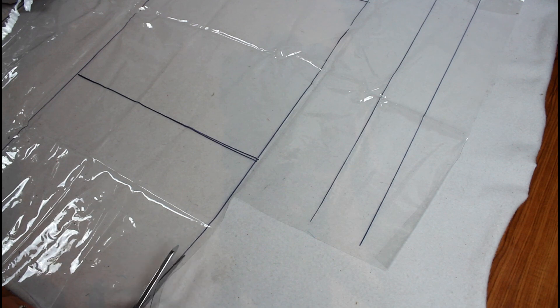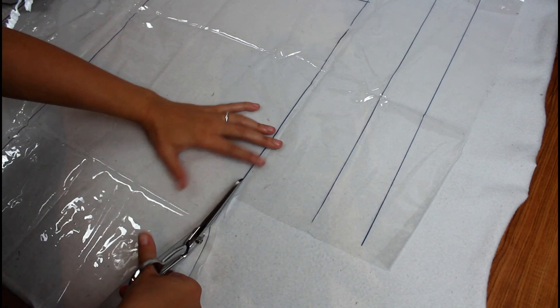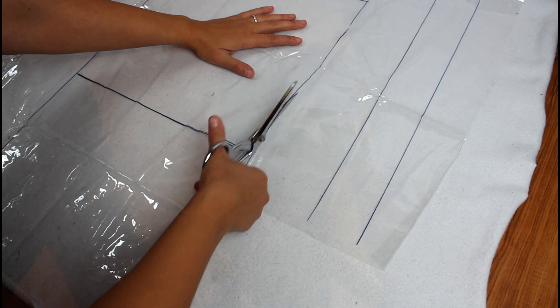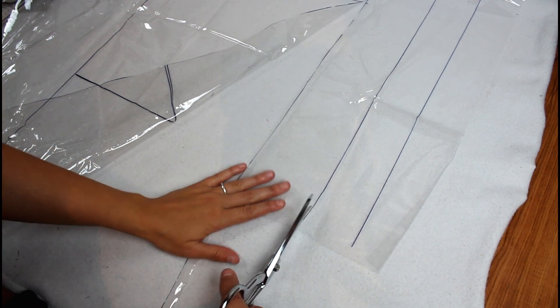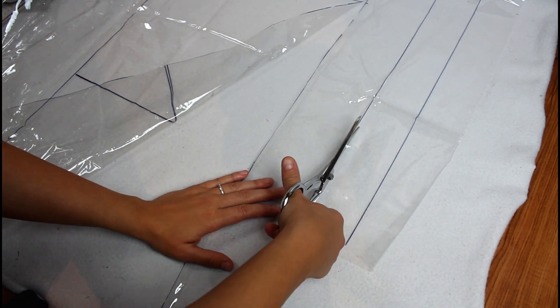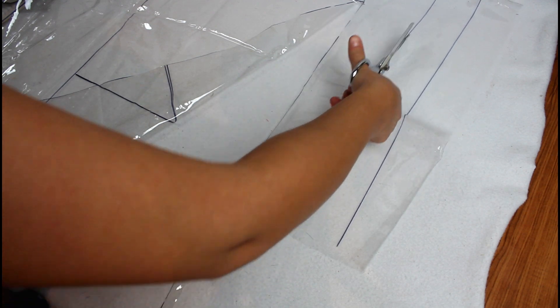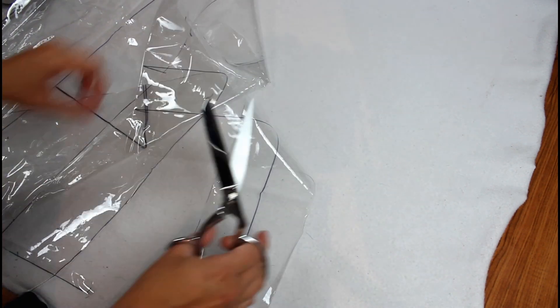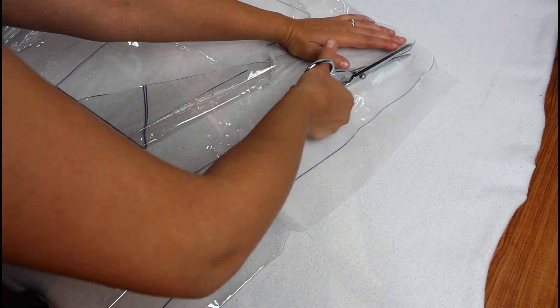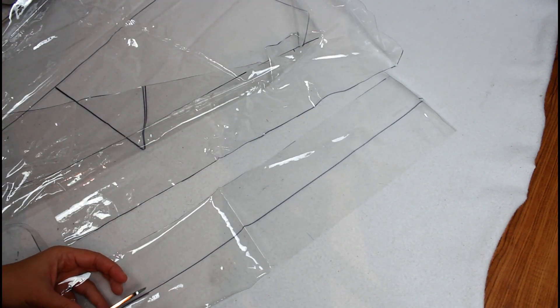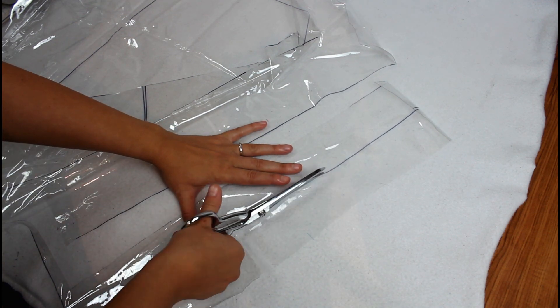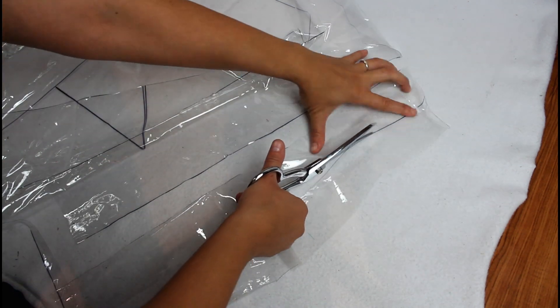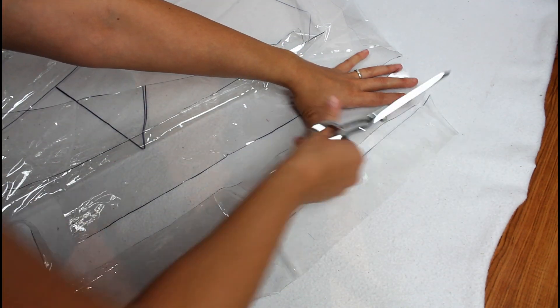The easiest way I found to work with clear vinyl is to actually use an acrylic ruler and a marker. I mark on the vinyl exactly where I need to cut, then I cut right along the marked line with scissors. When I used to try to cut it with a ruler and a rotary cutter it never went well because it's really hard to see where the cut edge is under the ruler, and my pieces always ended up turning out lopsided. So marking it with a marker is just the easiest way to go.